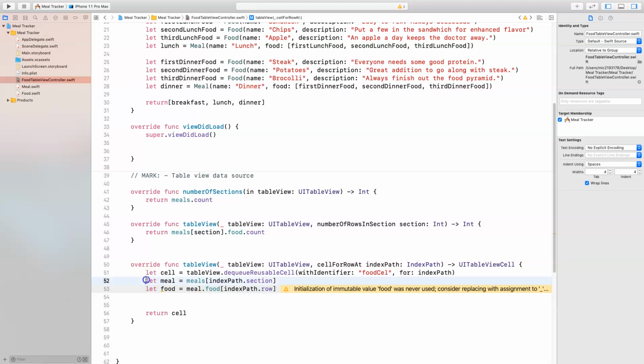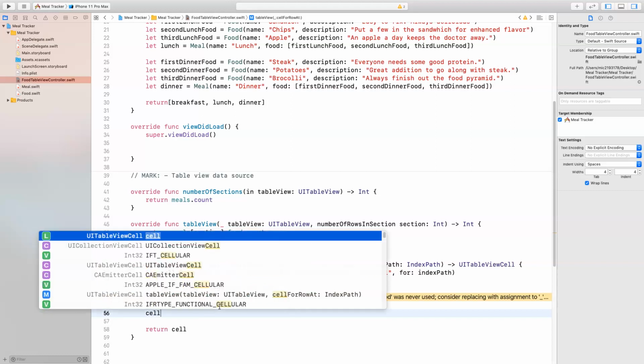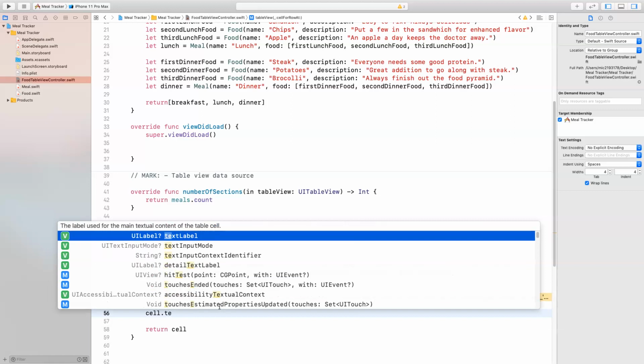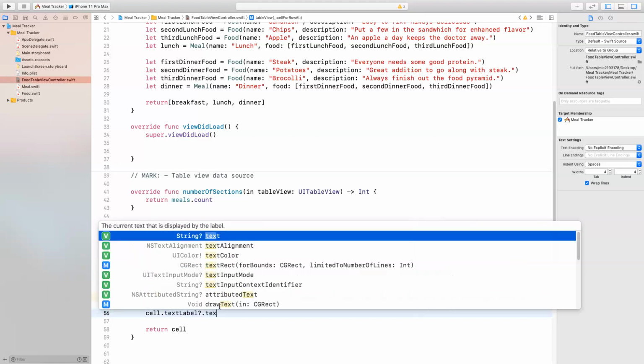And then finally, what we need to do in this function is update the labels in our cells. So first one will be our cell.textLabel, and again it's an optional, and it'll be the .text field.